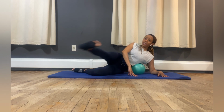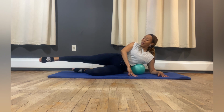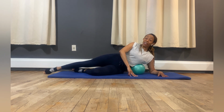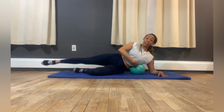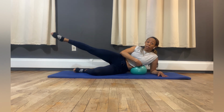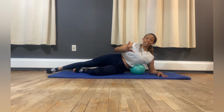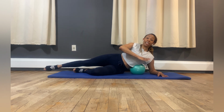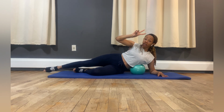I think we have 2 more. Last one. Hold here. We're going to inhale, lower, exhale, lift. Remember, it's not about how high you can lift. It's about how high you can lift without losing your stability. Pilates is a lot of what can I move while keeping something else really still. Last 2. And 1 here.